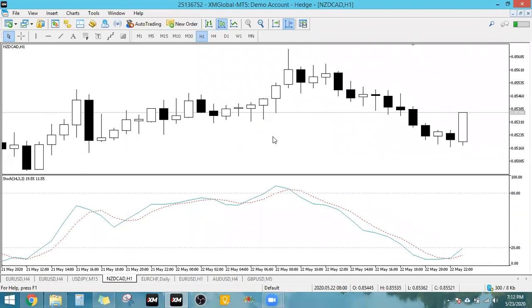So ang ginagawa ng stochastic is that yung concept niya, meron siyang kinukuha na range over time. For example, itong price na to, NZD CAD, ito yung pinakamataas na inaabot niya, ito yung pinakamababang inaabot niya na range over time. And then, kukunin niya yung closing price ng candlesticks mo. And based on that, yun yung kino-compute niya. Based on that range, more on pababa ba siya, more on pataas na ba siya dun sa range na yun. That is what it actually does.